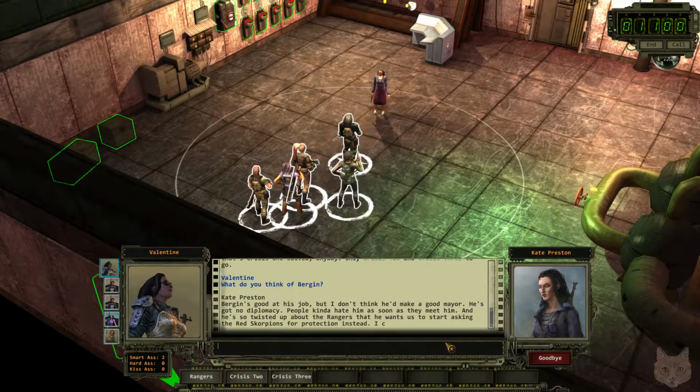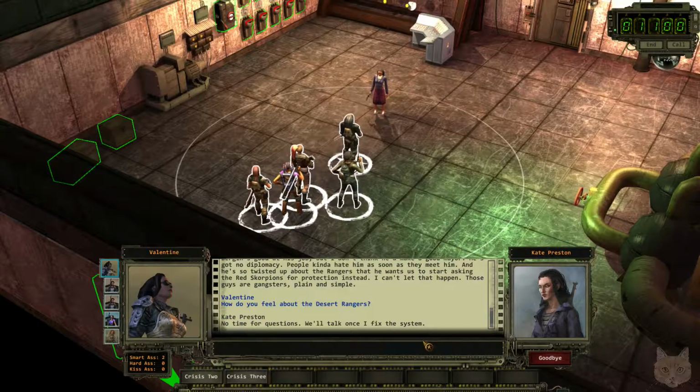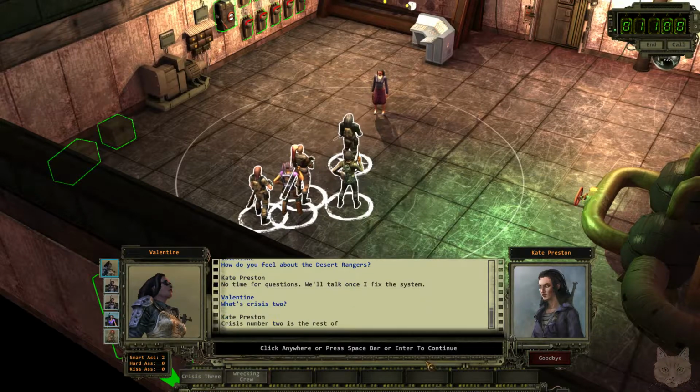Bergen's good at his job, but I don't think he'd make a good mayor. He's got no diplomacy. People kind of hate him as soon as they meet him. Yeah, I can agree with that assessment. And he's so twisted up about the Rangers that he wants us to start asking the Red Scorpions for protection instead. I can't let that happen. Those guys are gangsters, plain and simple. How do you feel about the Desert Rangers? No time for questions. We'll talk once I fix the system. All right, then what's Crisis 2?